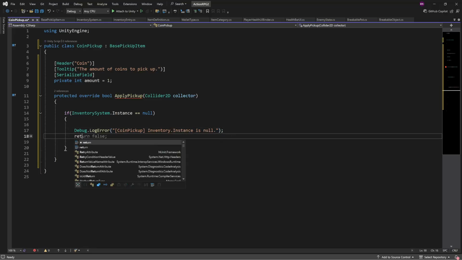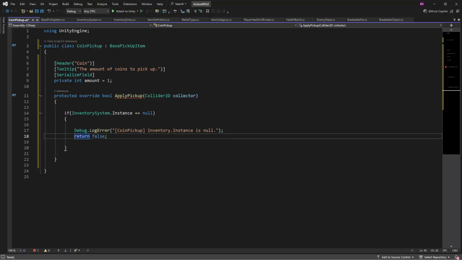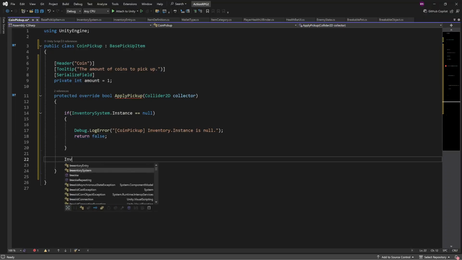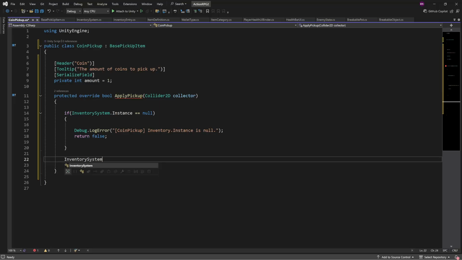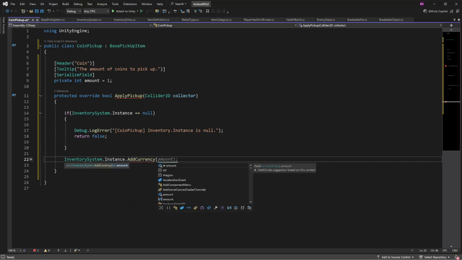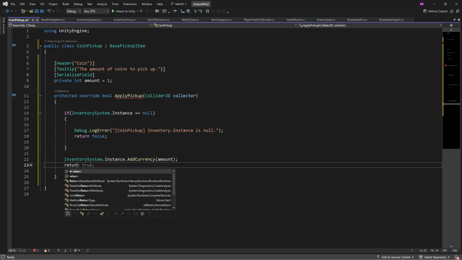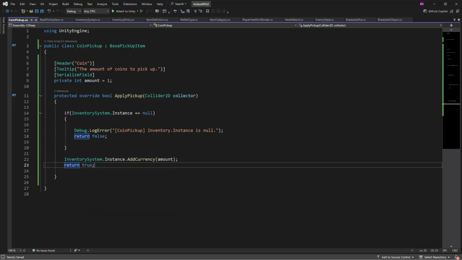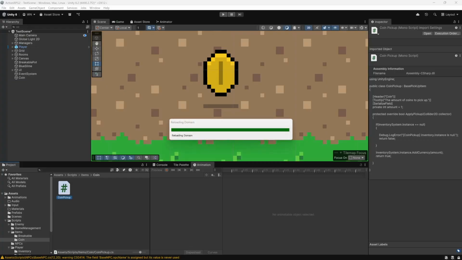And then we're going to return false. And then after that, we're going to do InventorySystem.Instance.AddCurrency, and then in the parentheses there, amount, and then we return true. So now that we have that done, we can go back into Unity, let Unity do its thing.